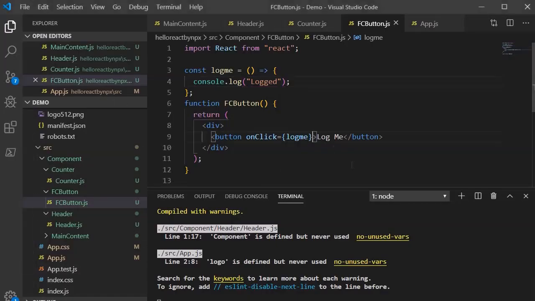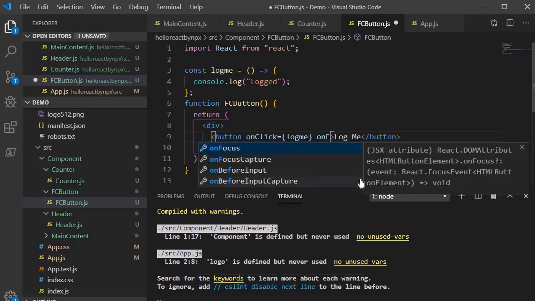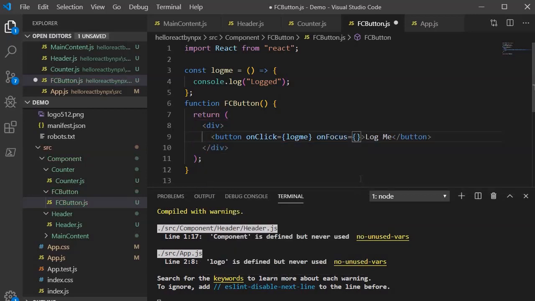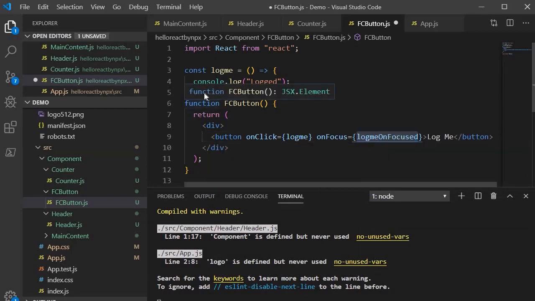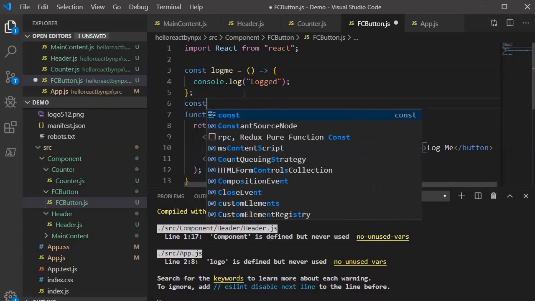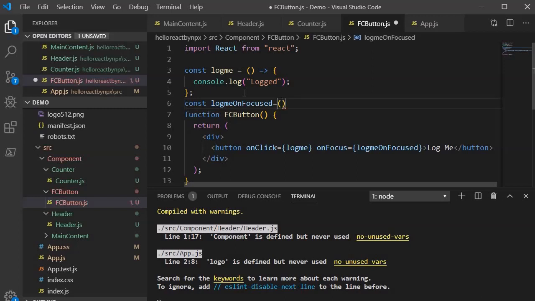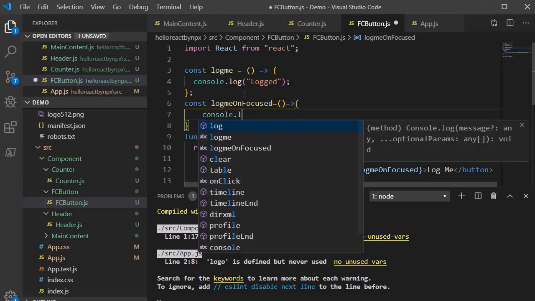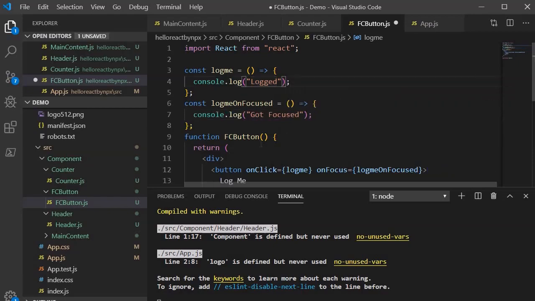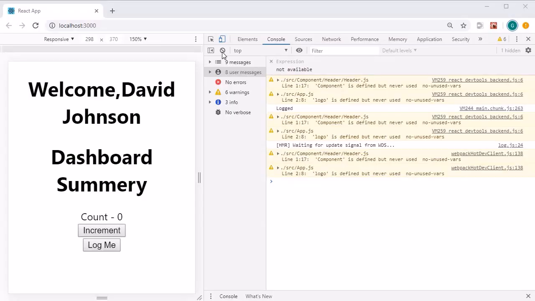As I mentioned, we can handle other events as well. This time onFocus, and another method I am going to call, logMeOnFocused. Take this name and let's create another arrow function const, and this time I am going to specify console.log "got focused". Save it. Let's look into the output. Let me clear this console.